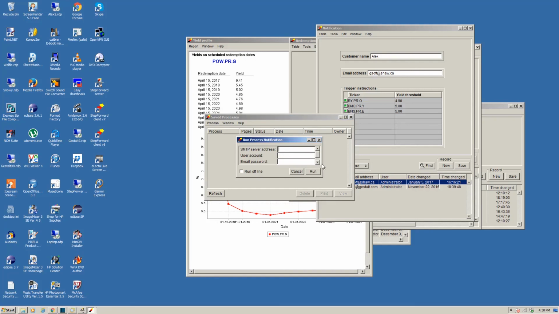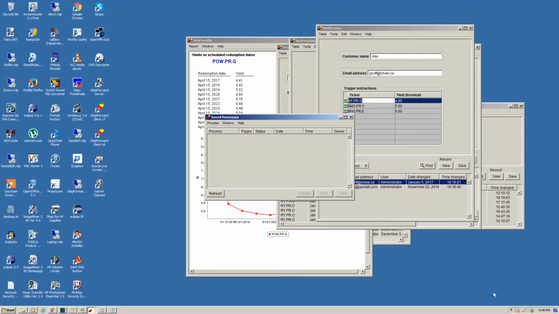This is a manual, one-shot submission of the process, and it requires some email account data, such as the user account, password, etc. I could fill in the required parameters and submit it, but this is not what I want. I want to be continuously notified each and every time the stocks of my interest move into the desired yield zone. So instead of submitting and running the process once, I will schedule its execution at regular points in time.